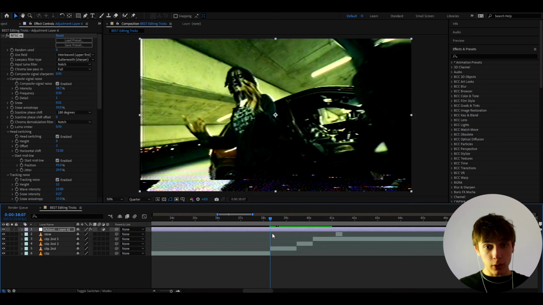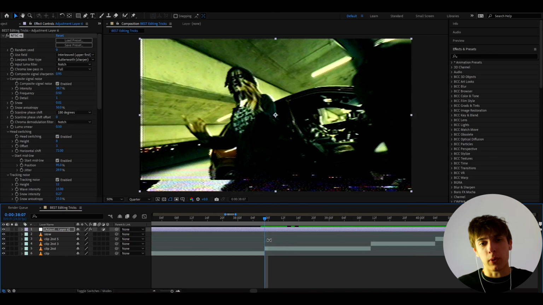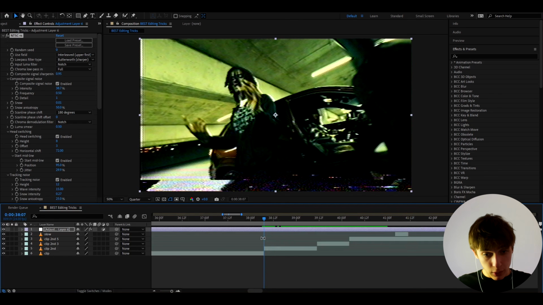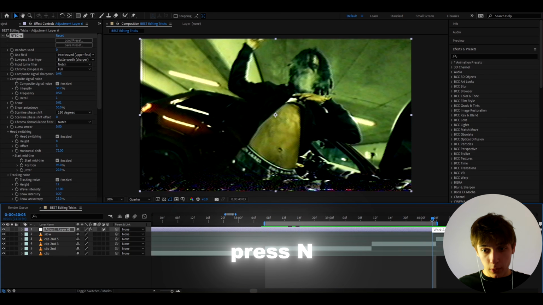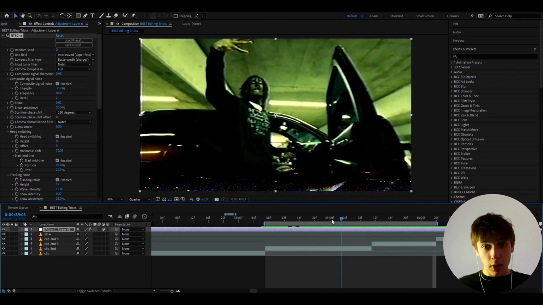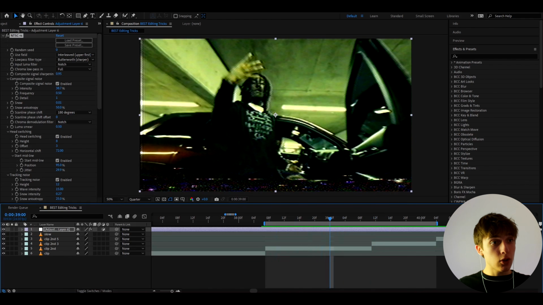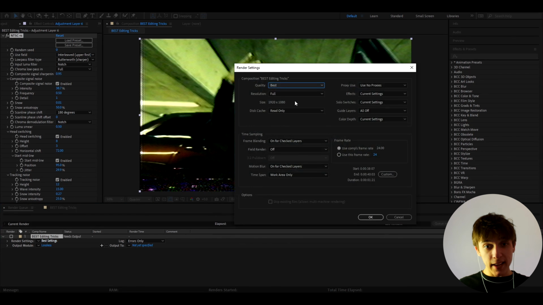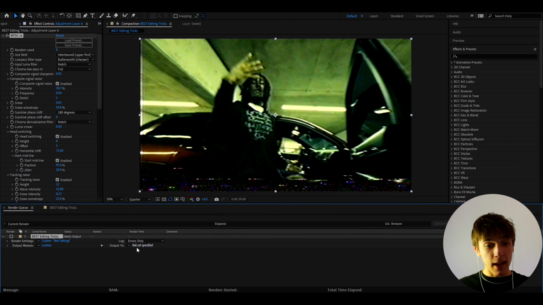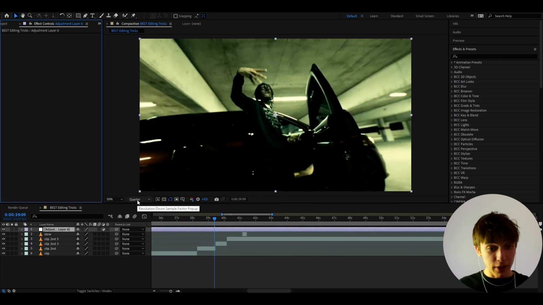And when you're using quarter, make sure to only use it for a couple of clips, but not the full footage, unless you want, of course. And for the clips that you're using quarter, you can press B where you want the clip to start, press N for where you want the clip to end. This part I want to have in the quarter quality. So let's go to composition, add render queue, and it's important to go to best settings, and here take the resolution and make it quarter, and then press OK, and then render it out. That's really important. I use this technique so much, it's actually crazy.